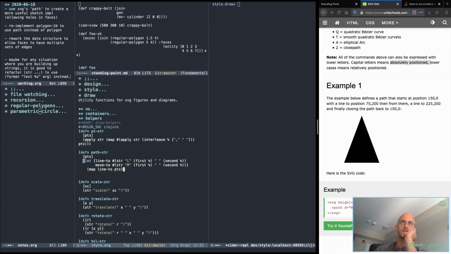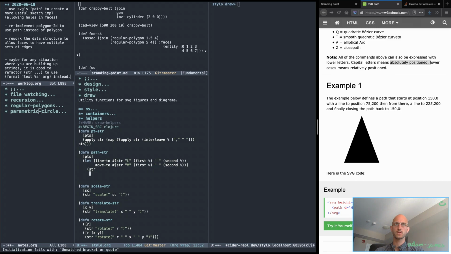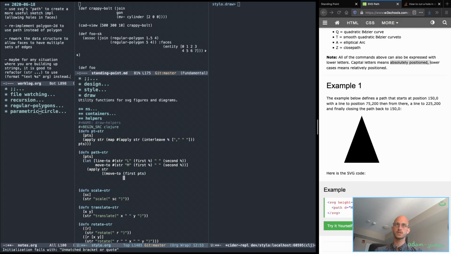Okay, so instead of this, what I want to do now is string together, I want to apply string to the list of move to first points.